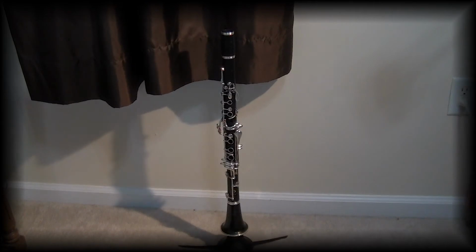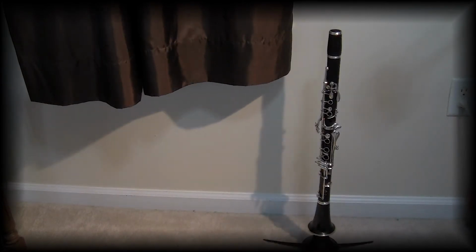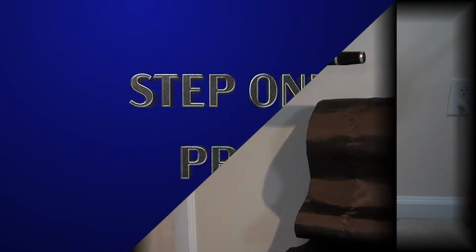Today, we will be covering how to bore oil a wooden B-flat clarinet in 3 easy steps. Why bore oil? Bore oiling helps to moisturize and protect the clarinet from cracking. Step 1. The preparation of the clarinet.